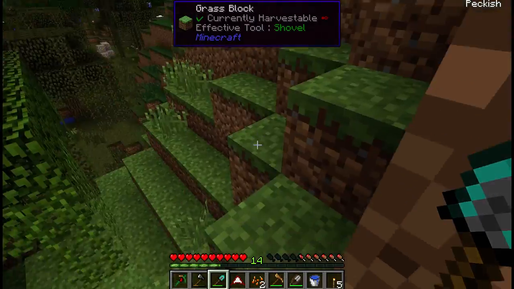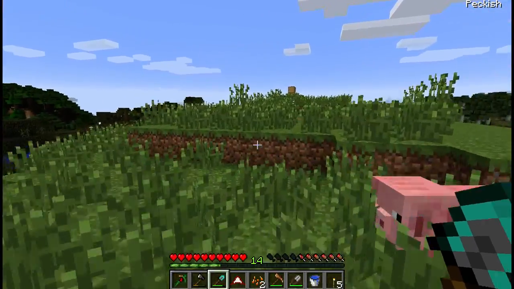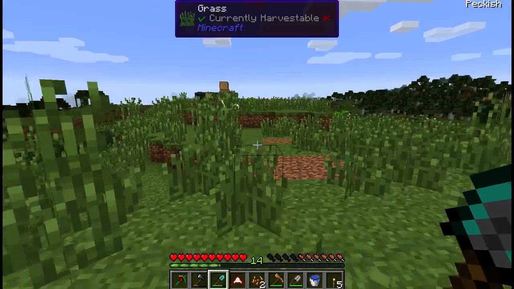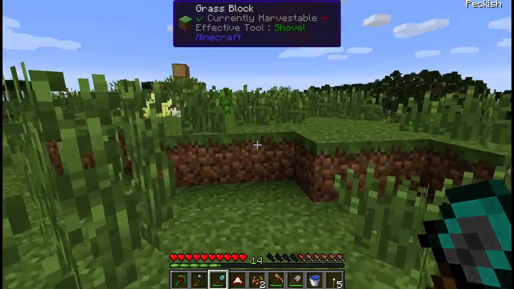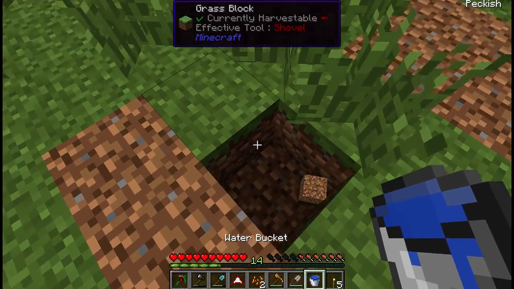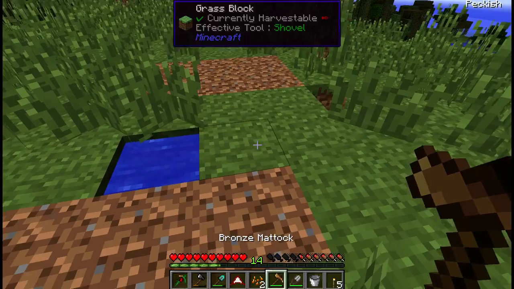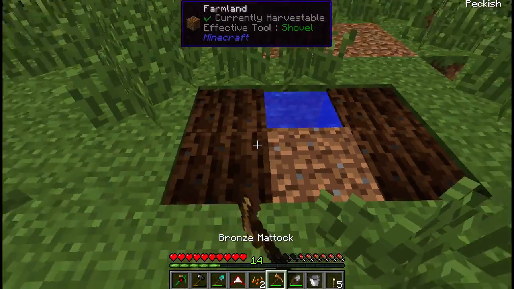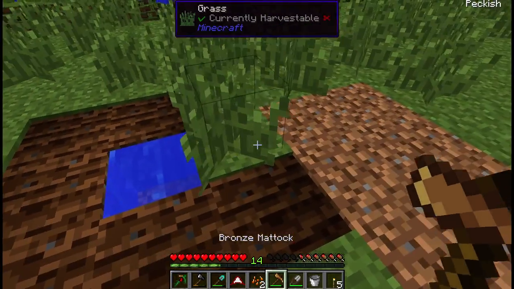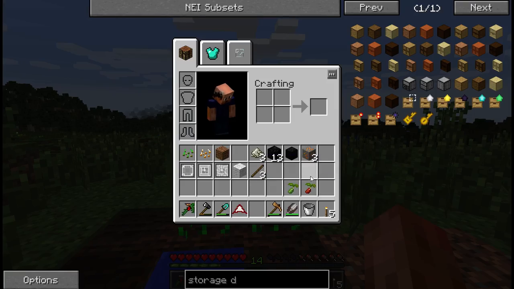Okay, I need a better way to get up here. I guess I'll go that way. Okay. So we've got a nice little spot. Yeah, it's a good spot. Right there. We're going to just go ahead and grab the dirt, throw some water in there. And now that it's near water, if I right click, I actually get tilled soil. Like that.